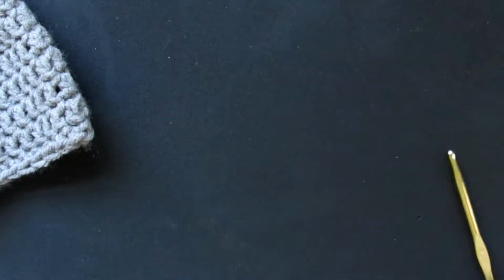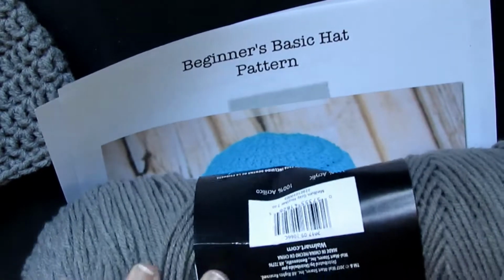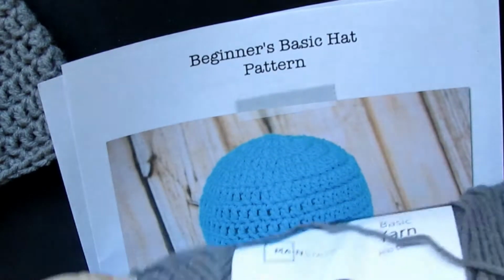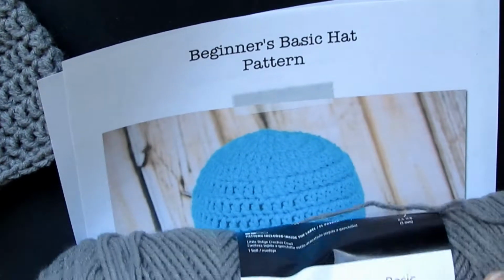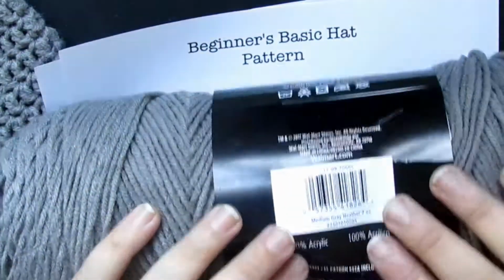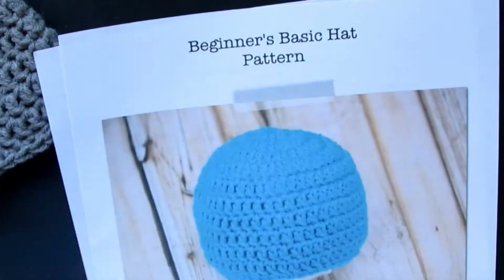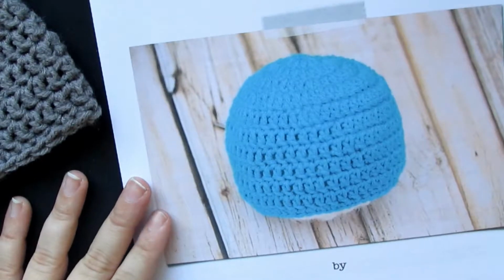So the first thing you're going to need is your hook and your pattern and your yarn. I have the same yarn that we've been working with, which is the Mainstays basic yarn, and the color is medium gray heather. And I have the pattern I've provided on the online course, which is the Beginner's Basic Hat Pattern by Missy's Stitch and Sew.